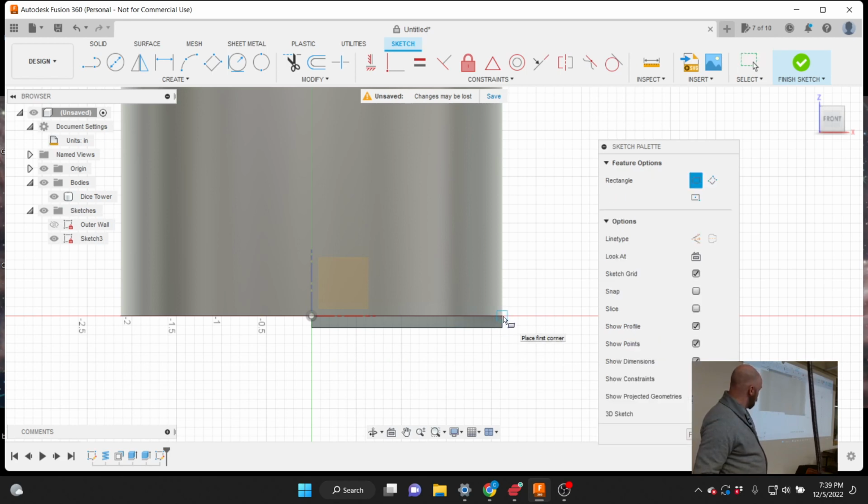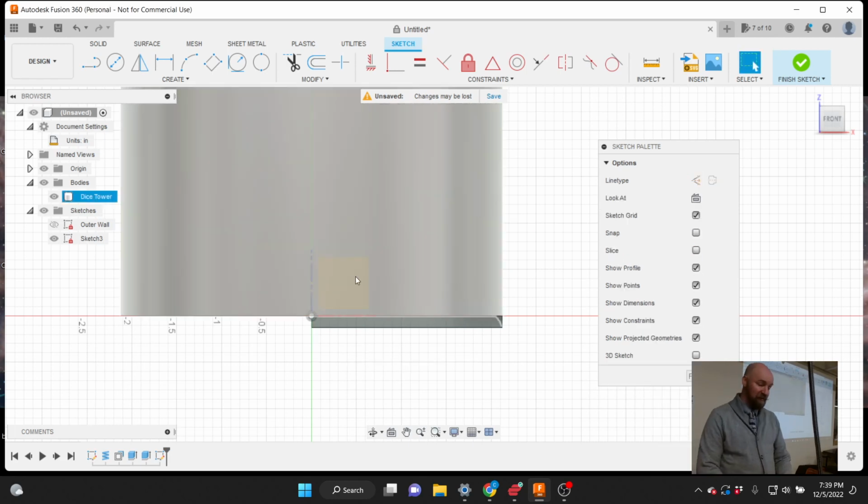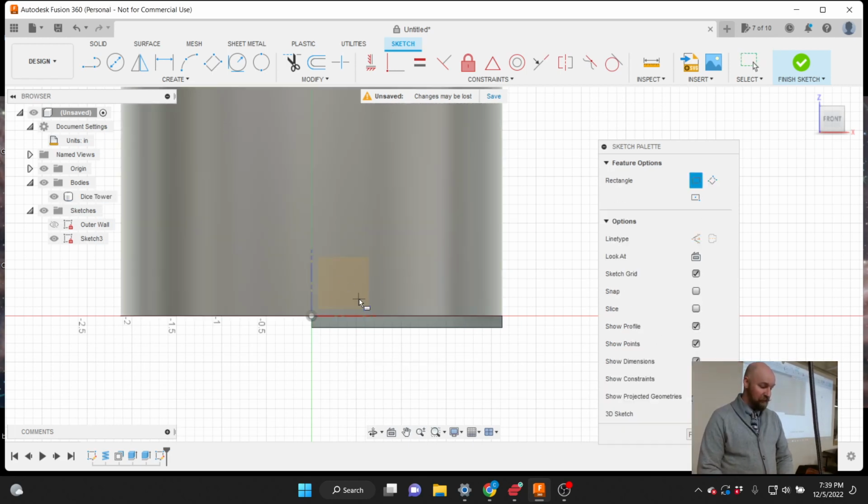All right. Now, you could also click right here in the middle. That's also a fine way to do it. So whichever way you started with, it'll let you draw a rectangle, and I suppose it doesn't need to go all the way over. In fact, it doesn't even need to be centered, honestly. Your rectangle could really be anywhere in here, and I'm sure the dice will come spilling right out of there without issue.